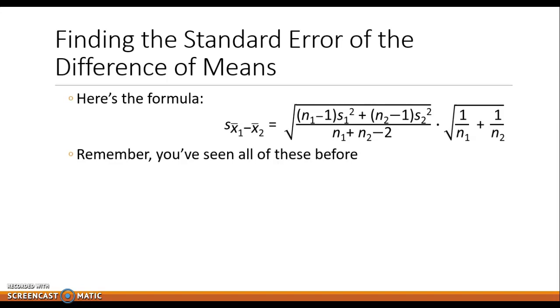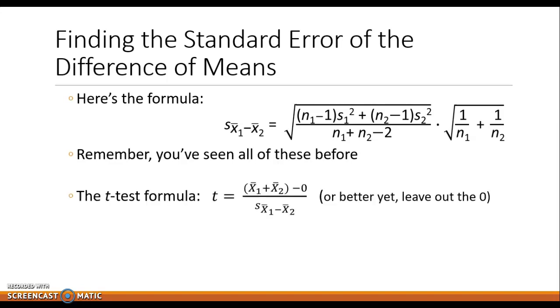The n isn't new. The variance isn't new. The s squared isn't new. Now, we've got the little sub numbers there that are new. However, that just tells you where they came from. Okay? Everything else in here should be something that you can do, something that we have done.